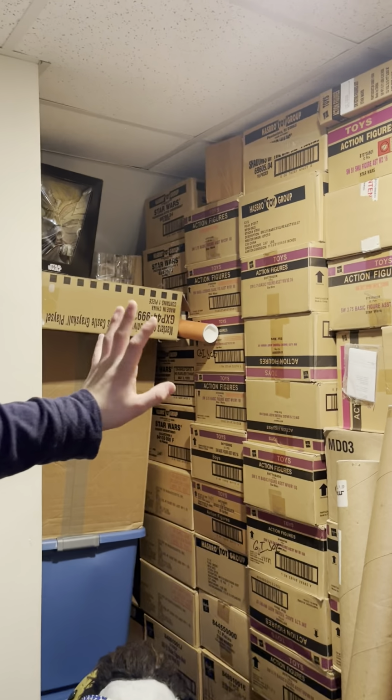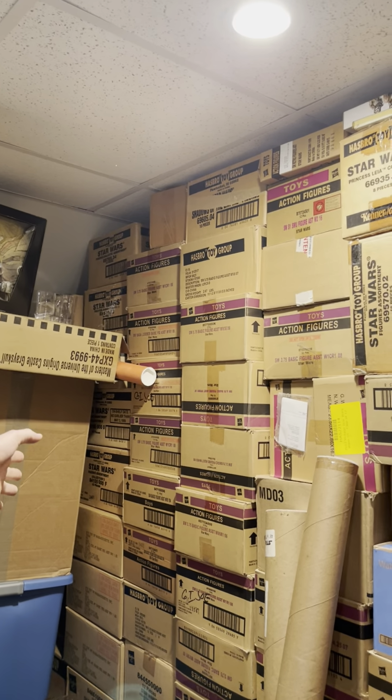Then over here, like I said, it doesn't look impressive, but those hold every single TVC figure, including the last wave, which had Lumat, Shock Trooper, Republic Commando Trooper. This has all the clones. The original VC, whatever it was, Ahsoka, that's worth tons of money still. This has all the 30ths in there, including Revan, Malak, etc. Like I said, all the TVC, including Expanded Universe.